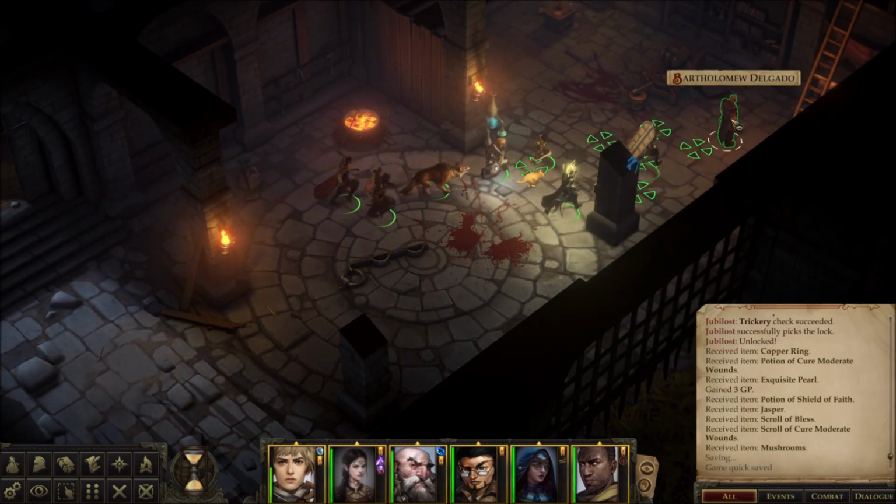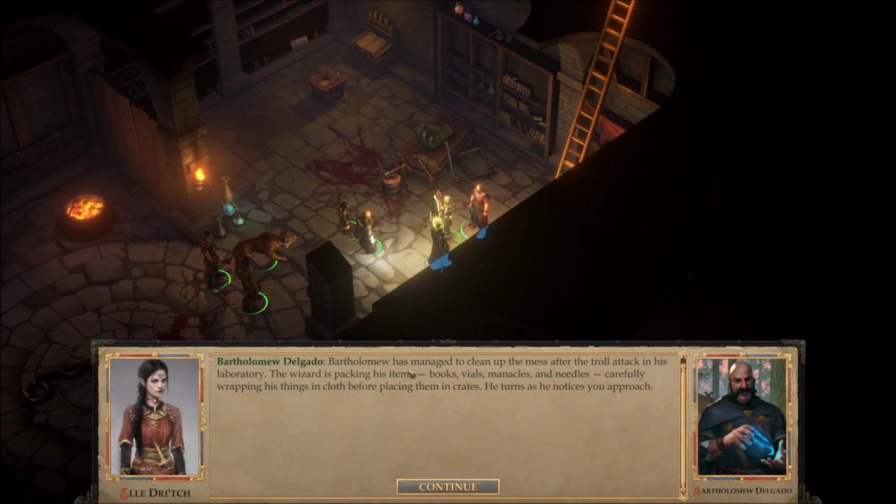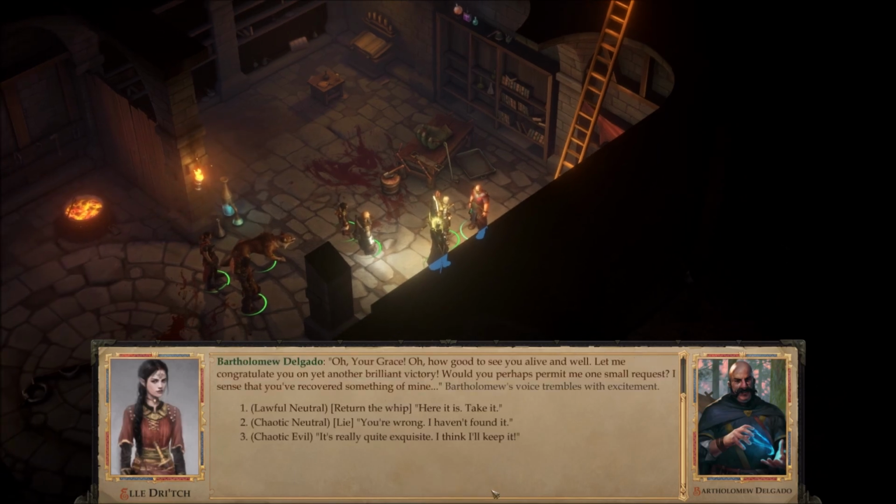Hey bro, guess what? Bartholomew Delgado. Bartholomew has managed to clean up the mess after the troll attack in his laboratory. The wizard is packing his items, books, vials, manacles, and needles, carefully wrapping his things in cloth before placing them in crates. He turns as he notices you approach.